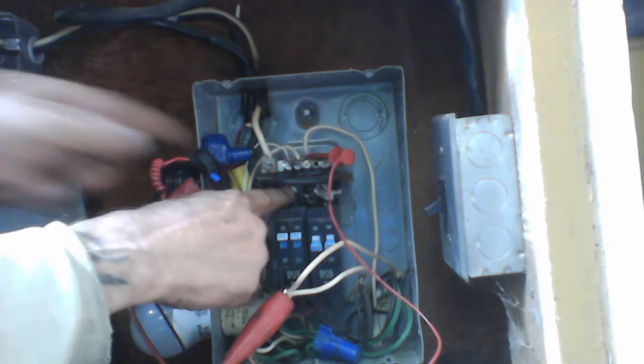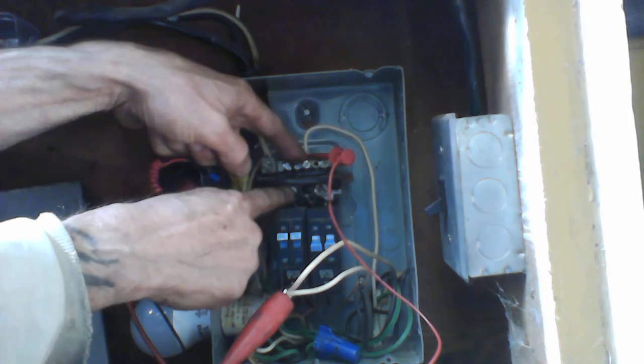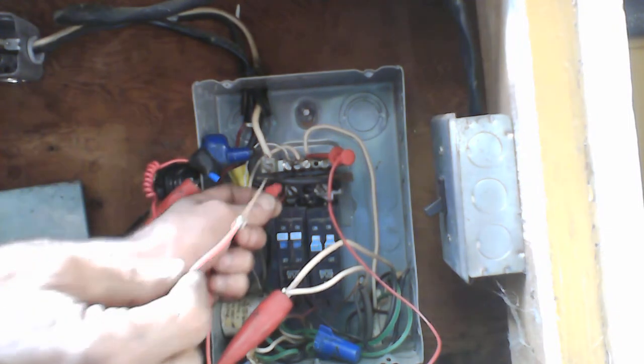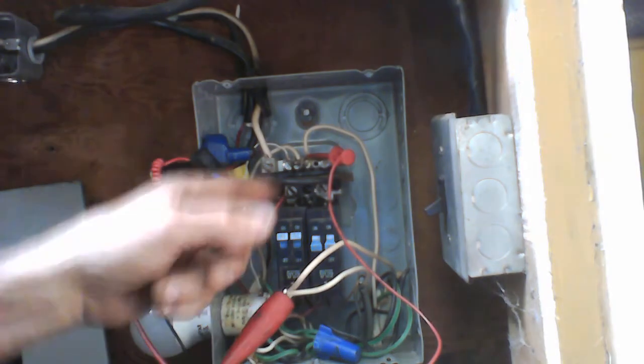Okay, now I'm just going to swipe real quick, and I'm going to touch the ground, or ground, neutral, whatever. And just to show you again that I'm not playing any games here, we're going to go right across there again. Boom. So you see, we have shock-free energy.